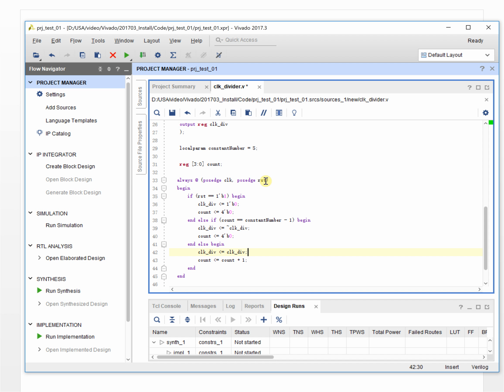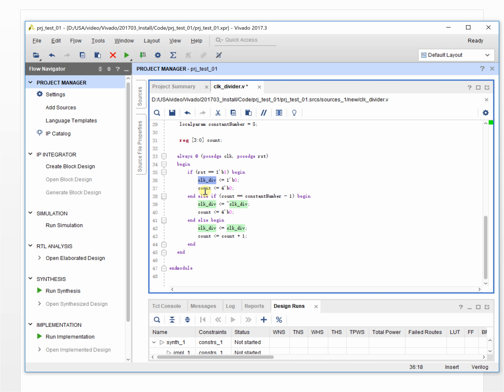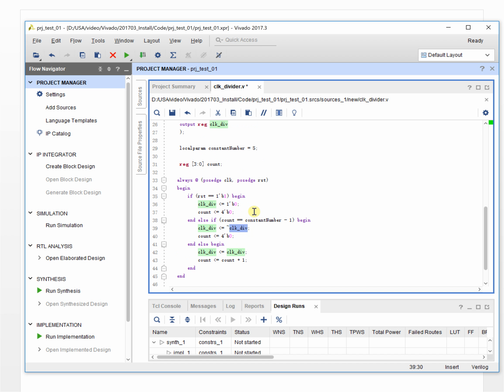When it is reset, we put the output as 0, and the count is also 0. So when it equals this, it will reverse the level of the clock. Okay, so we save it.